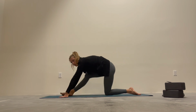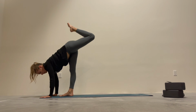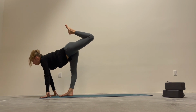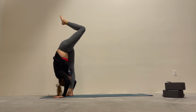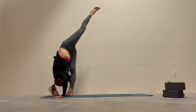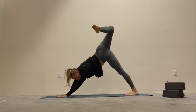Good. Planting your foot and your hands. Walk your hands forward, standing split. You can have a little bend in the left leg as you reach the chest forward. Inhale, out. And you can walk your chest in towards your leg as you lift up the left leg. Take a big step back with the left foot and the right leg back to three-legged dog.